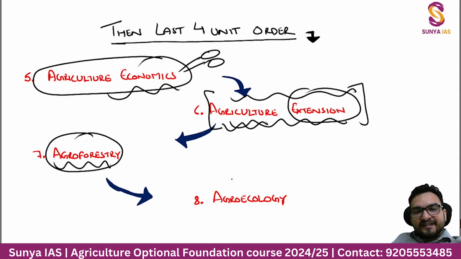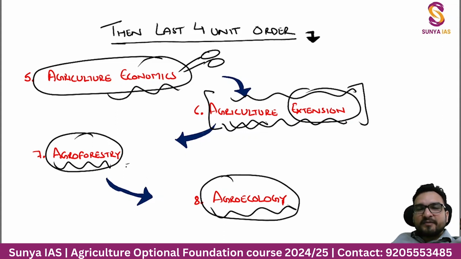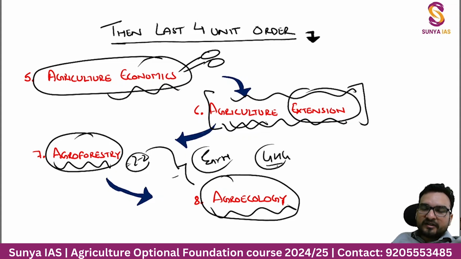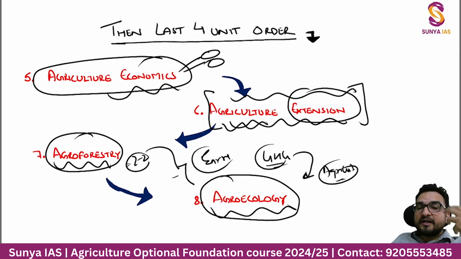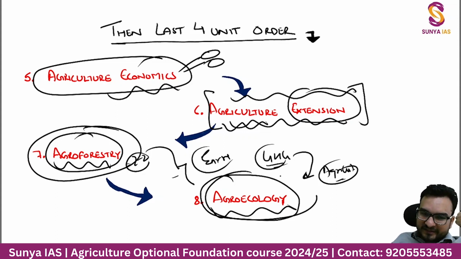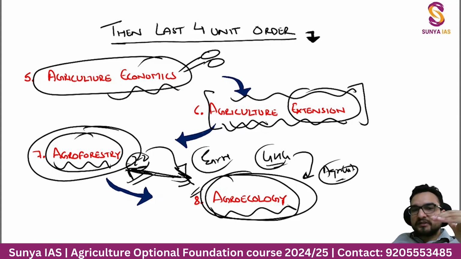Agroforestry, then these are some units which can be completed in 1 or 2 days, because these are like environment part also. You understand greenhouse gas emission and everything, but now here we will study it from the point of view of agriculture or production of crops. What are the environmental concerns we have to have? These are very easy units, guys. These can be done anytime, but don't start with these units. All right, this is not related, or this will not make the foundation for your agriculture.